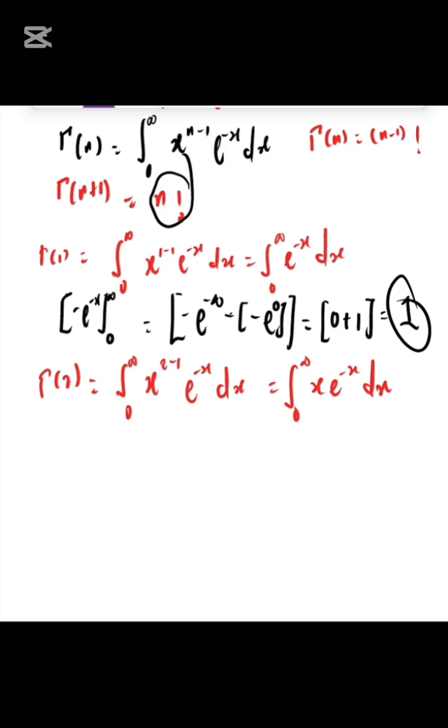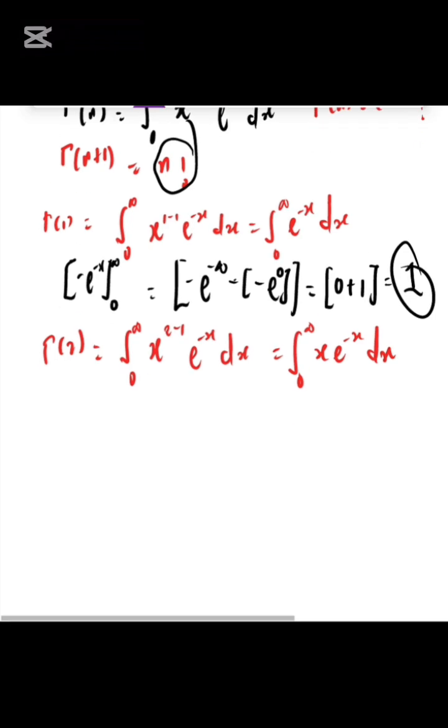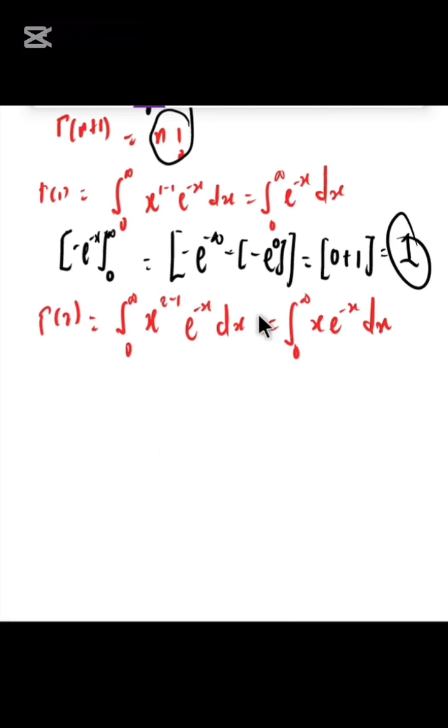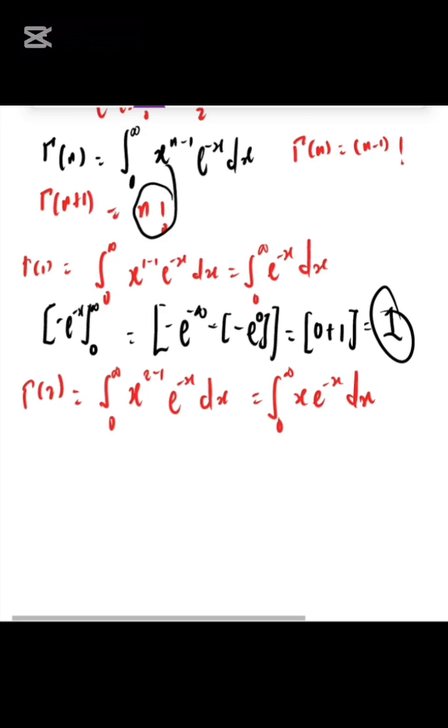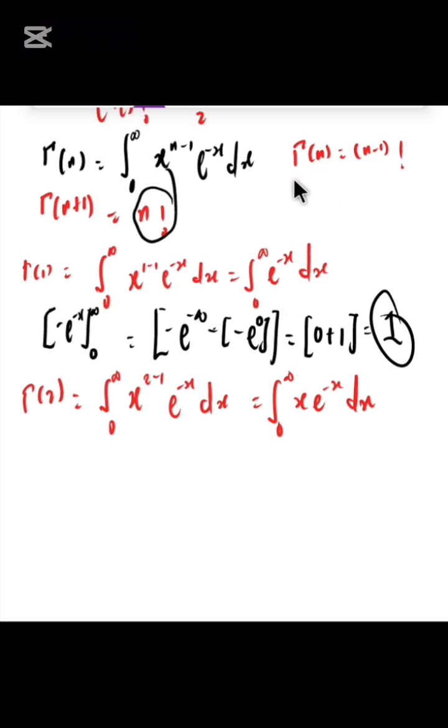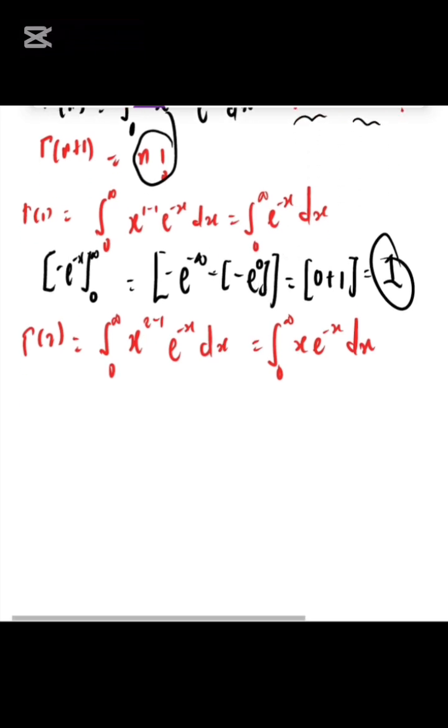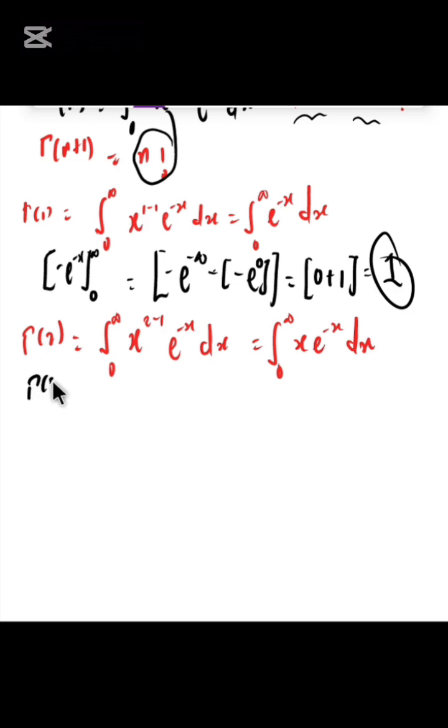But not to waste my time, you can watch my videos on integration by parts. Then when you do that and you apply your limit, definitely you should get 1. Isn't it? You should get 1, because if you apply the formula I gave you, I said gamma of n equals n minus 1 factorial. So gamma of 2 will be 2 minus 1 factorial, which is 1 factorial, and 1 factorial is equal to 1. We can say the gamma function is very connected to the factorial.